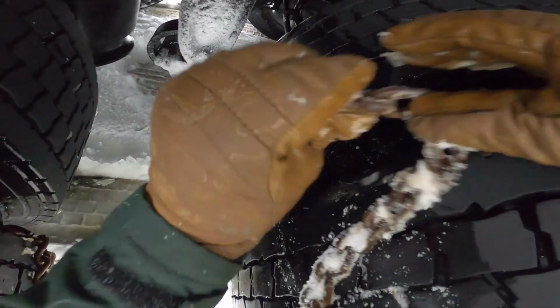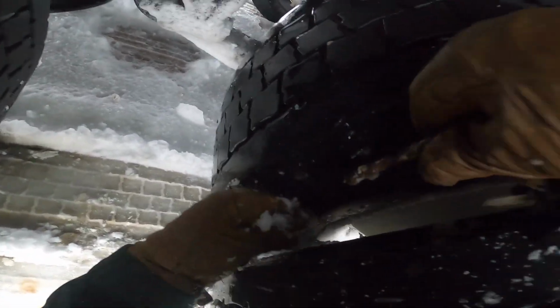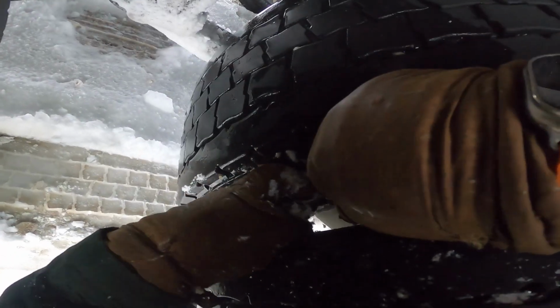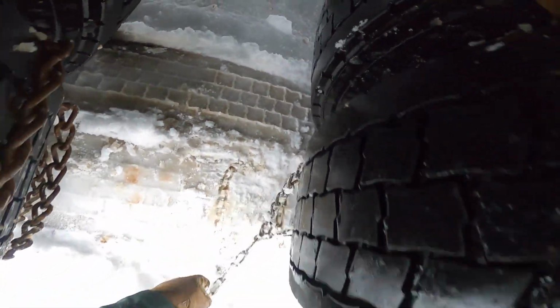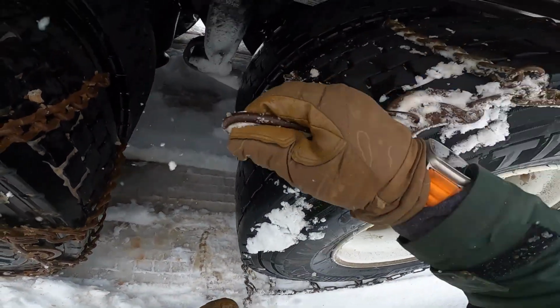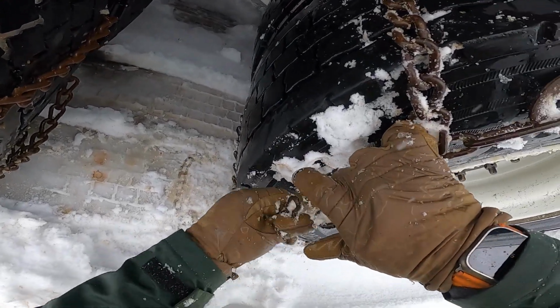So once you're backed up, you want to hook the inside part of the tire first and just make sure the hooks are facing outwards. Then you get the outside hook on.